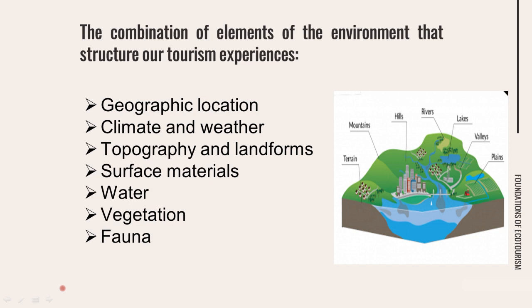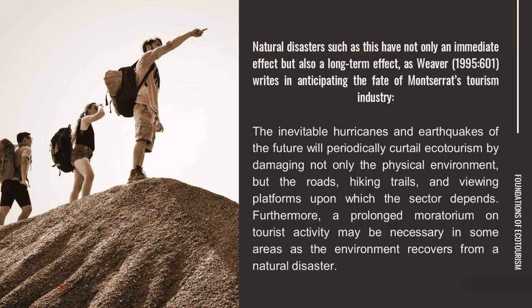So, remember that in fauna or in the animal life, we have the consumptive and non-consumptive. So, pag sinabi natin consumptive, these are something that we consume. Okay? There is a consumption. So, for example, fishing, hunting. Pag sinabi naman natin non-consumptive or non-consumption, usually, we take it as a part of our recreational activities. Bird watching, di ba? And of course, other kinds of activities. So, those are the elements of the environment that affects our tourism experiences.